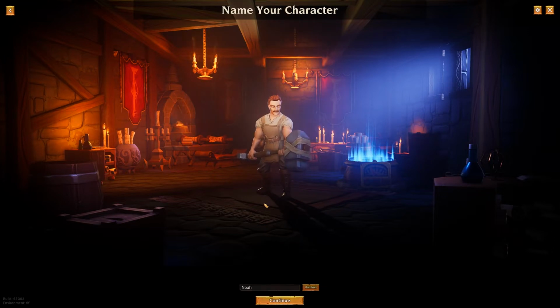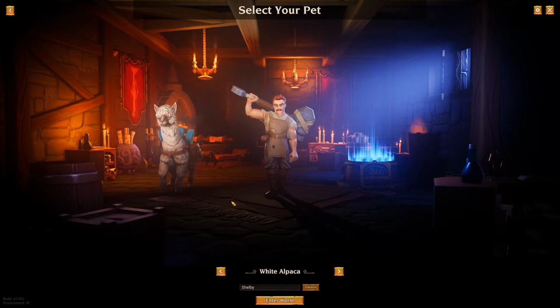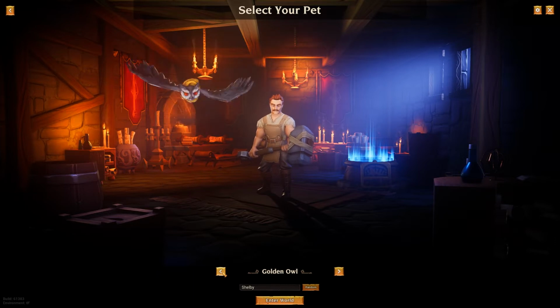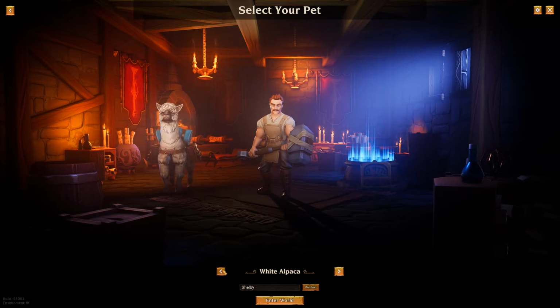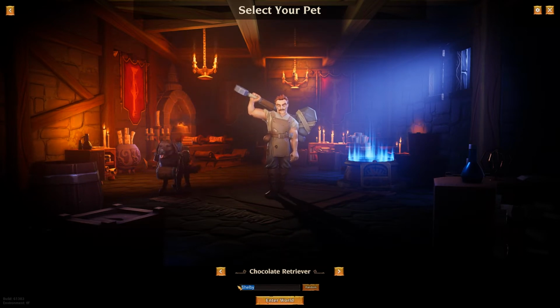We're going to select our skin tone. We're going to name our character Choo Choo. And we've got a choice of pets to work with us. So we've got retrievers, we've got owls, and we've got alpacas. So I think what we might do is we might take a chocolate retriever. We'll call our chocolate retriever Cadbury. Something really original. All right, let's enter the world.